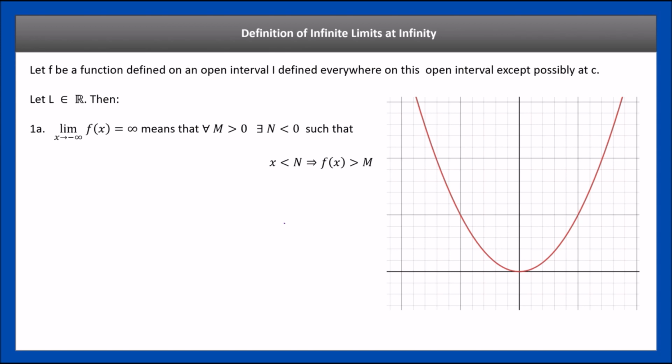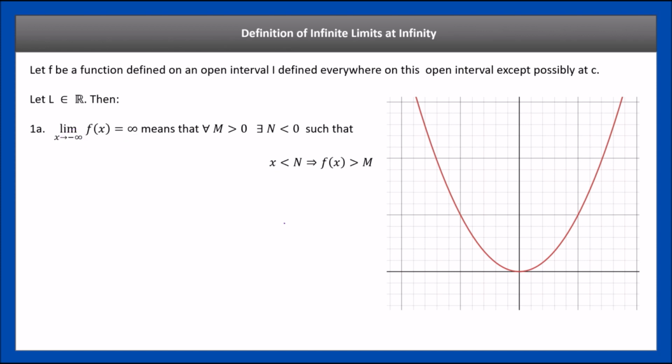But here, remember, if x is going to negative infinity, we use N for the x value, right? So then N has to be less than 0 because x is going to negative infinity. And because this is positive infinity, that means M is greater than 0. Okay, so M is positive. So we know that if x is less than N, because it's negative infinity here, then that's going to imply that f of x is greater than M, which makes sense because it's going to positive infinity. So you just have to be careful with the signs there.